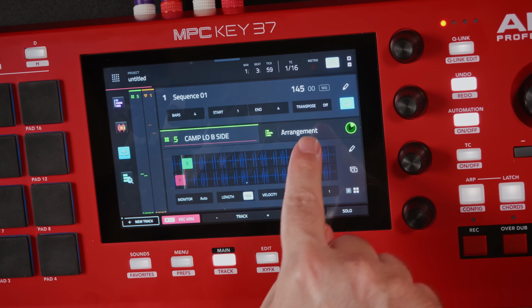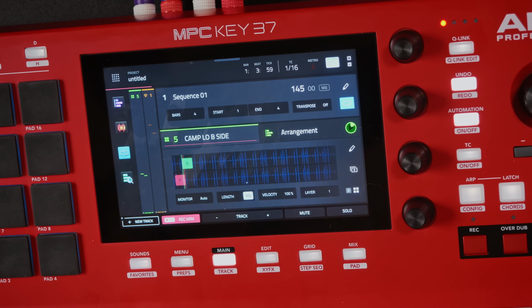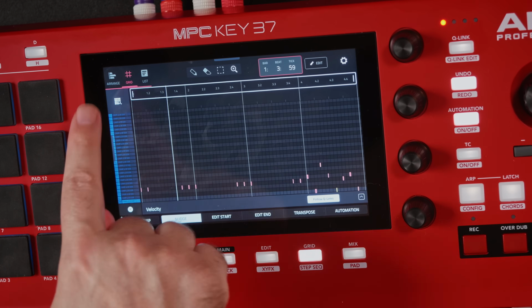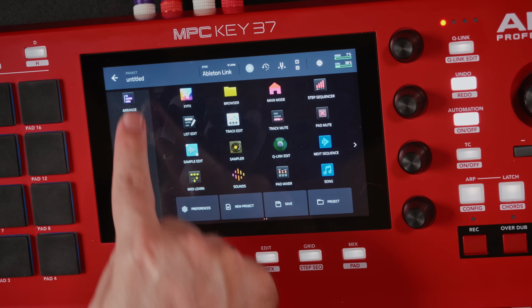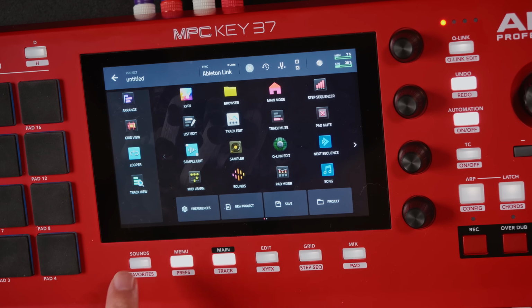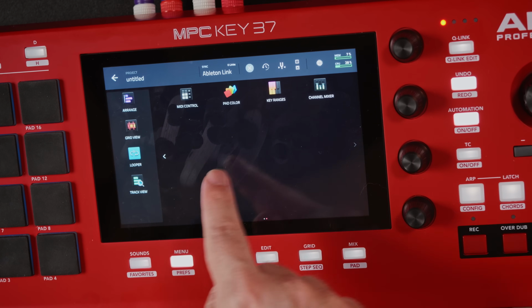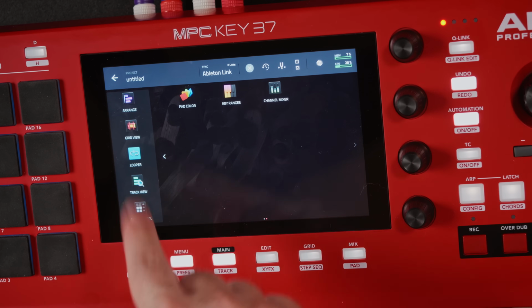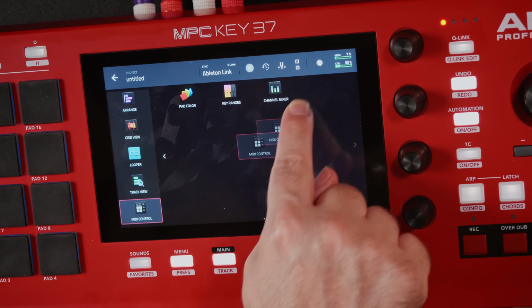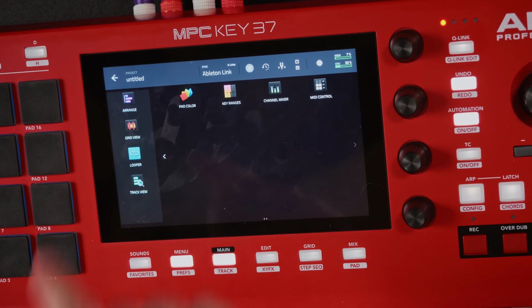The other thing too with this window is the arrange view right here. So traditionally you'd step over the grid on the side right here. I actually set up these hotkeys the way I want them. So if you go over to menu, you can actually reorganize everything now and reorganize stuff that goes on the side. Like for instance, if I go over to the next window, I go MIDI control and hold this and then drag it. Suddenly you can just reorganize everything that you want. So I actually put the grid view and the arrange right there.